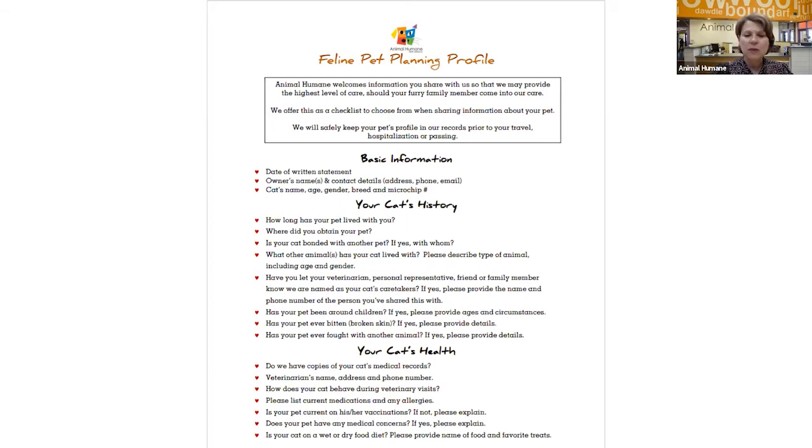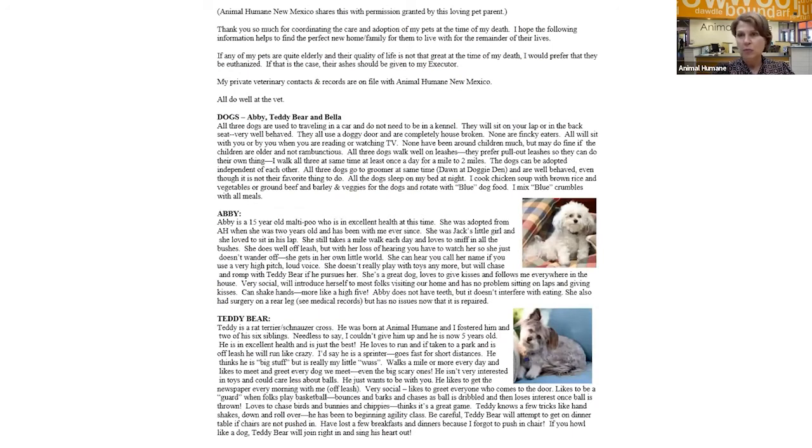We receive pets at Animal Humane every day, from strays and owner surrenders and transfers. Most of the time, we don't know that much, if anything, about their background. We have processes here to find out about their personalities and what kind of home might be best for them. But very often adopters ask us, has this pet lived with other cats or dogs, or has this pet lived with children? And usually we don't know. So if you can think of that information and put it in writing, it's very helpful, as you can imagine. I've got some examples here of what other people have done.